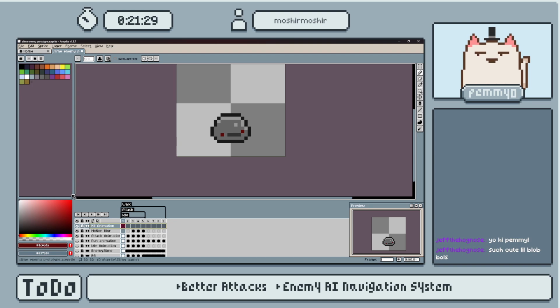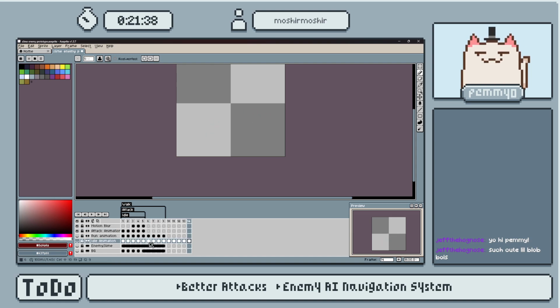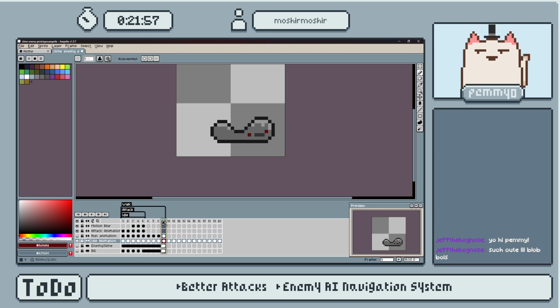What I want to do first is to move everything in order. Move it there, copy this, make a new layer. Wait, actually, make a new layer. Oops, make a new layer. Paste it. Oh, copy this. Paste it here. So now that we have the animation, I'm going to turn this off.